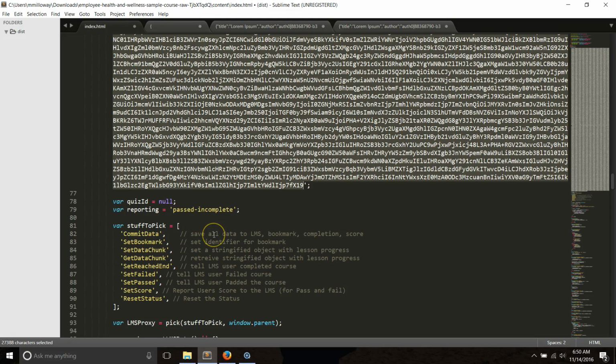Hey everyone, so in my second tutorial there was one part that I looked over, and that was that the output when you decode this string here is actually JSON, and we can make that more readable so that we can edit things more easily. So I'm going to go ahead and show you how to make that more readable.